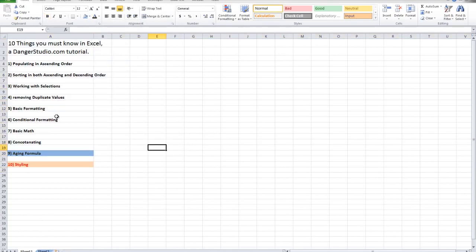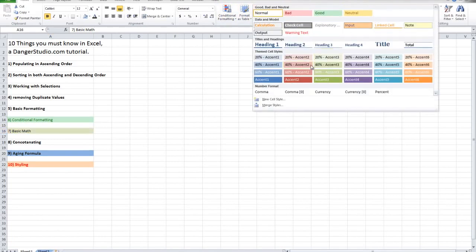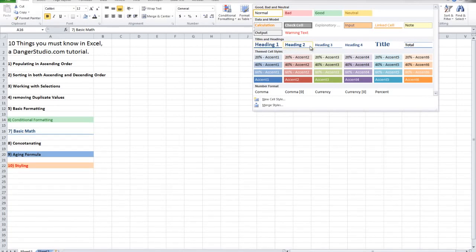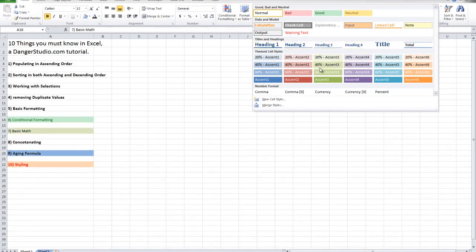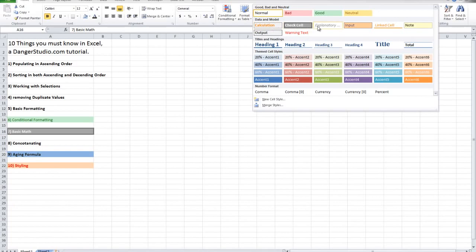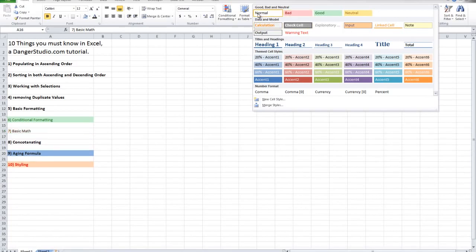So yeah, this is really what I wanted to show you guys. In styling, you actually have here in Excel, right next to format as a table, a bunch of different formatting things. You can accent things. You see Microsoft already came up with a take a look at this. As I move my mouse over the format, you'll see that the basic math number 7 is changing colors and changing formats and changing styles. And that's really cool, actually, that they included that. See here, normal, bad, good, neutral. Bad naturally has a red background. Good would have a green background. Neutral is an orange background, etc.